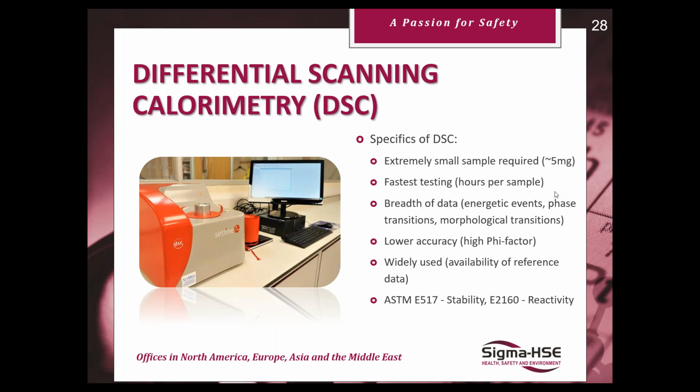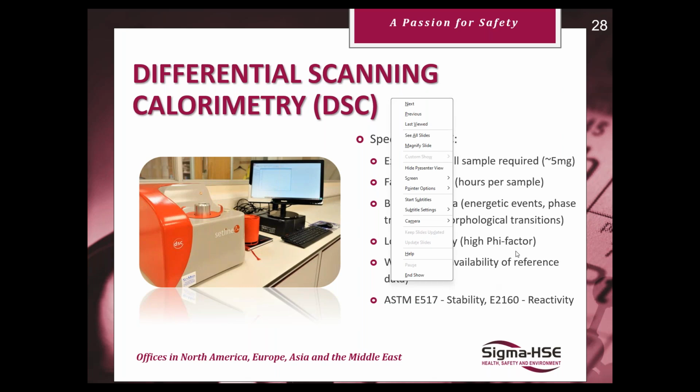It gives us a breadth of data, very good indicative data of energetic events, whether that be exothermal, but also endothermal, such as phase transitions, morphological transitions. So yeah, it's good for screening decompositions, but also reaction temperatures. Again, this is a lower accuracy system with a high phi factor test, but it is widely used and understood, and there's lots of literature data out there to reference against.